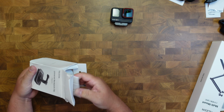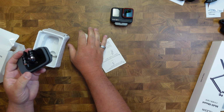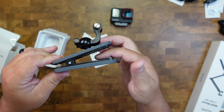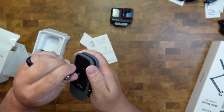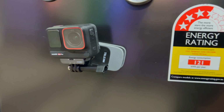And last but not least, check out this one right here. This is a backpack strap mount, or just any strap mount really. And this thing is high quality. It has really good teeth to it to keep it holding onto your strap really strong and securely. The back part's also magnetic, so you can pop this thing onto anything metal like your car or a fridge.